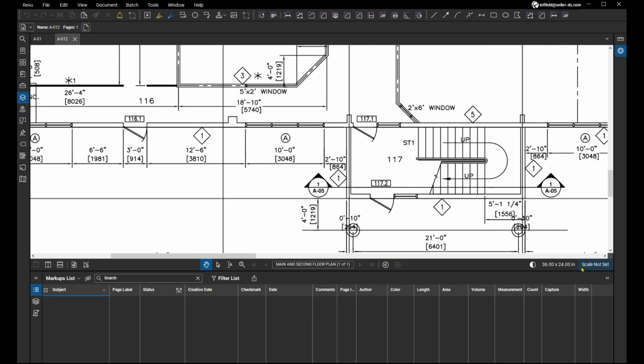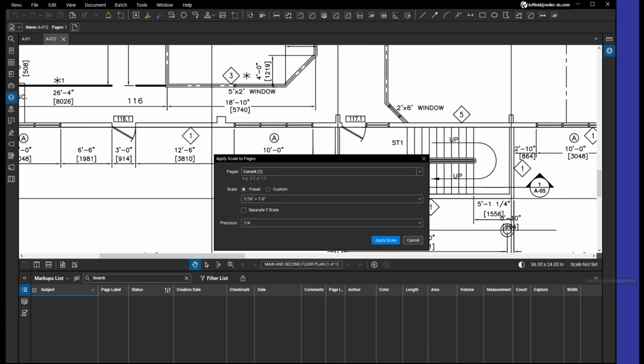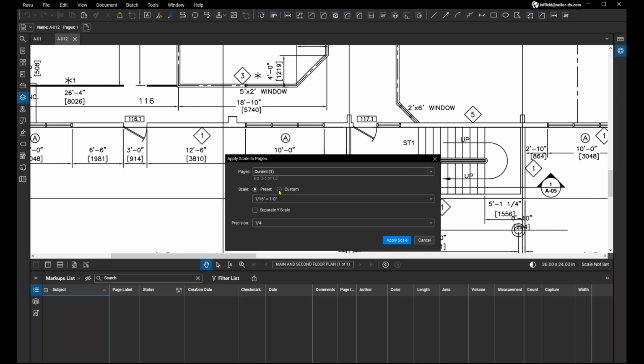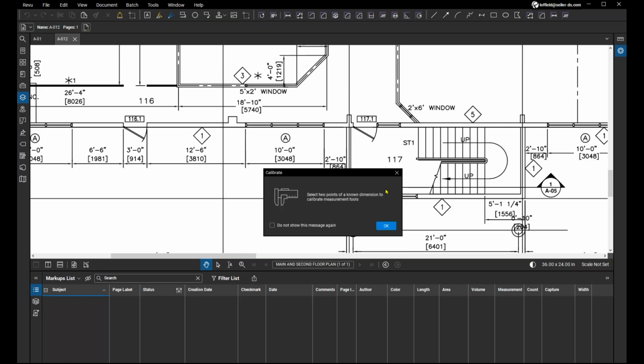So let's say we don't have that information available. I'm going to come over here to custom, and I'm going to click on calibrate next. It's going to give me a little dialog here. Basically, it's going to ask you to measure between two different points and tell it what that measurement is, so it can apply that measurement to the rest of the page.